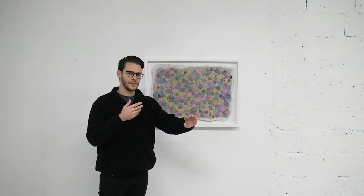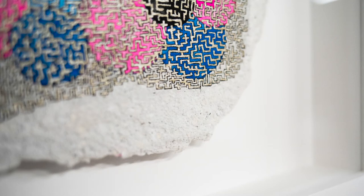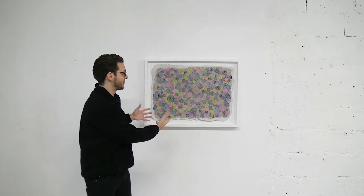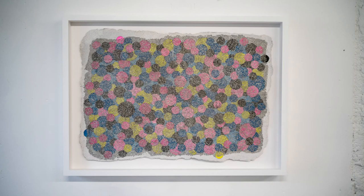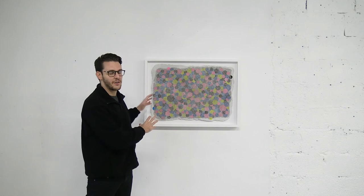So this piece has very much been about working in between, working on top, and then working behind. It's been a layering process, and whilst you observe it, you can't help but move your attention from the surface to the perceived back and the actual back. And then I've finally framed the piece, which has added another element of depth, which has pulled it out even further. It's made the paper itself the focal point again, and very much brought into attention the materiality of the paper itself.